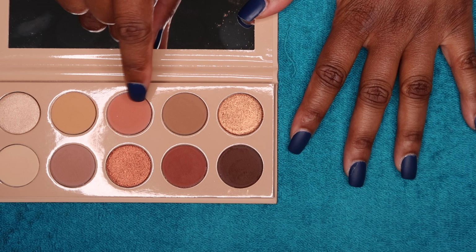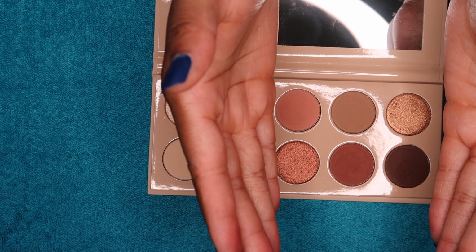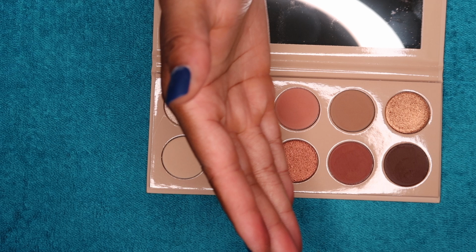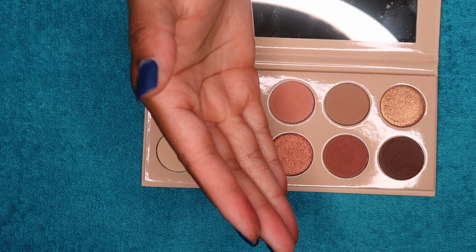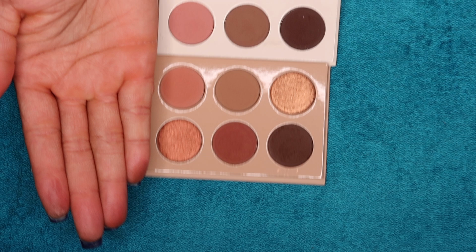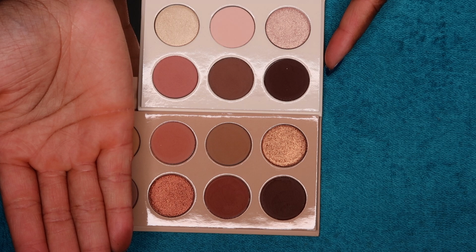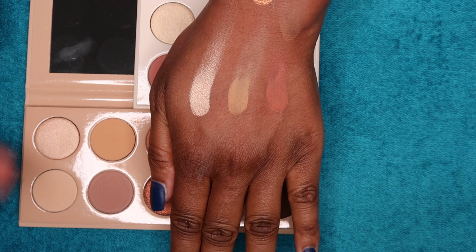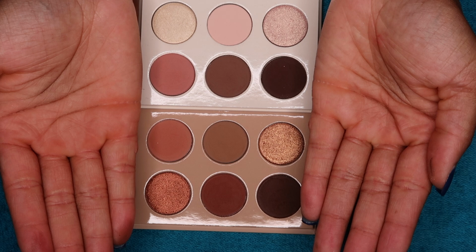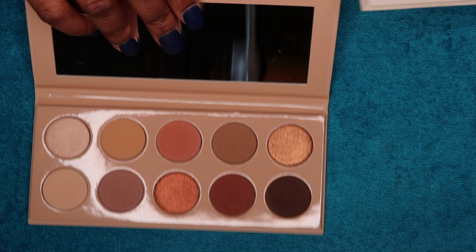I could see these four being in like a small pan palette. And this one being in a six pan. Actually, you know what? This six right here. Where's the palette go? Because I know you guys are going to see what I'm talking about. Boom. What? Hold on. Okay. Do you guys see this? This is funny. Are you kidding me? I mean, they're not exactly the same. But it might as well be. Little quad, same palette. I didn't realize until just now, so I'm stuck with it.